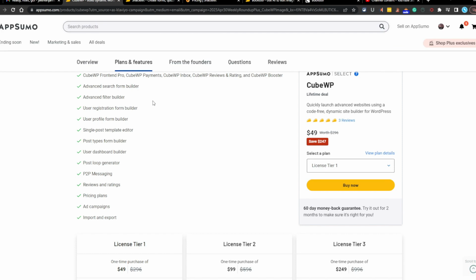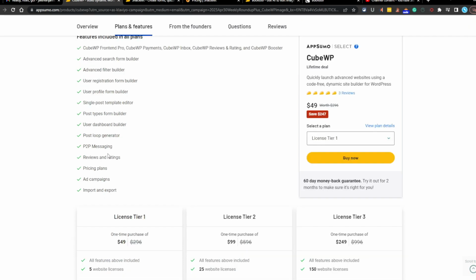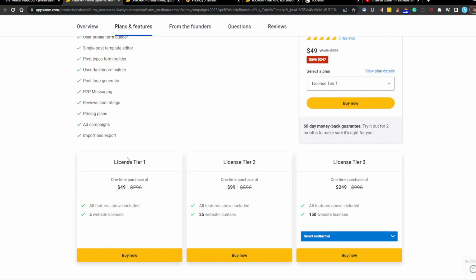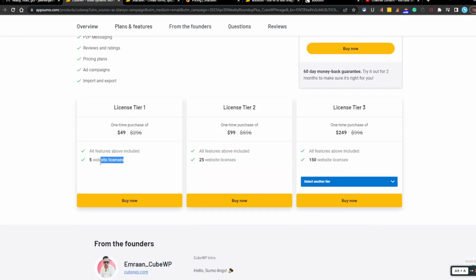Advanced Search Form Builder, Advanced Filter Builder, User Registration Form Builder, User Profile Form Builder, Single Post Template Editor, Post Types Form Builder, User Dashboard Builder, Post Loop Generator, P2P Messaging, I'm assuming that's person to person, Reviews and Ratings, Pricing Plans, Ad Campaigns, imports and exports. License tier 1 gives you 5 licenses. Tier 2 gives you 25 licenses. Tier 3, 150. And Tier 4, a whopping 300 websites.